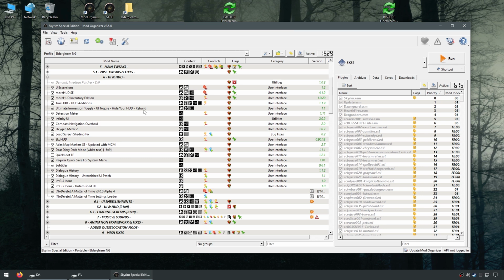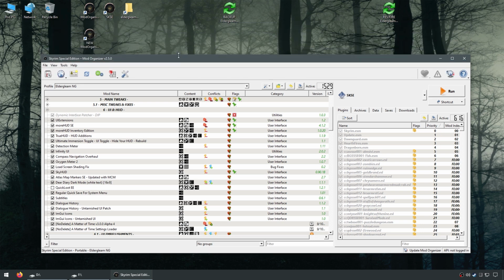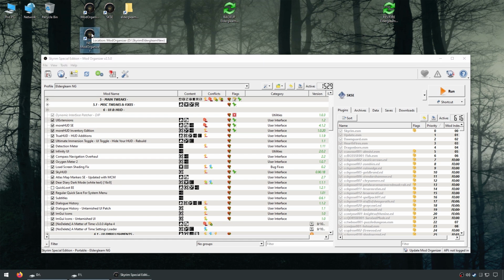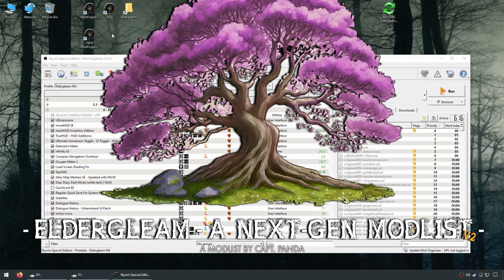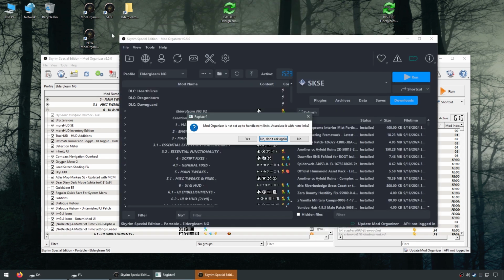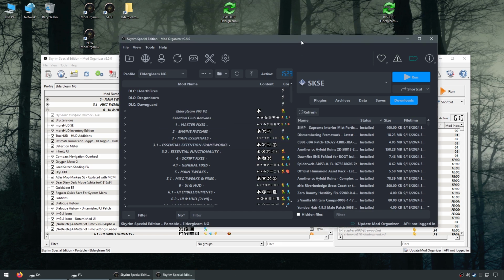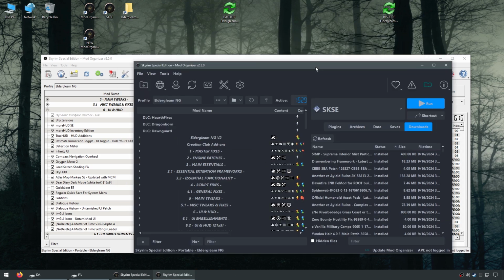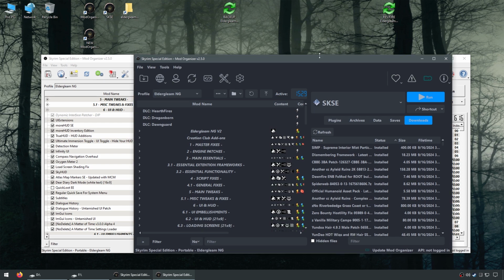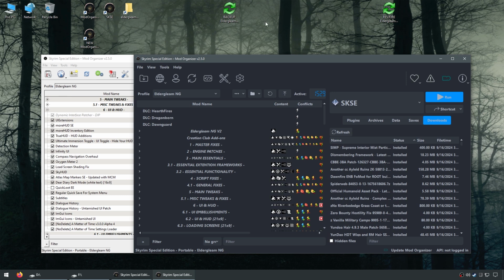I'll scrunch down the application window so I can see the new ModOrganizer shortcut, and double-click it to open the new ModOrganizer instance. On the NXM link registration message, I'll once again click No, Don't Ask Again. To keep things a little neater throughout this process, I'll leave the theme of the new ModOrganizer version as it is for now. From this point forward, my goal is to get the mods I've added from the previous Modlist install into the new Modlist install while causing as little collateral damage as possible.